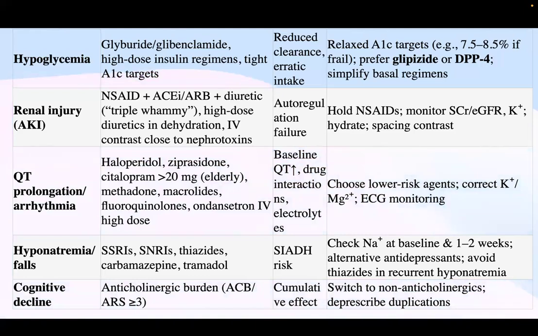Like, the higher the total score, the greater the risk of cognitive impairment, confusion, falls, constipation, etc. And often it is used in dementia care and deprescribing, to identify the high risk burden regimen. So it is checked which category the specific anticholinergic drug falls under, 0, 1, 2, 3; the higher the total score, the greater the risk of cognitive impairment. That is ACB, anticholinergic cognitive burden scale.